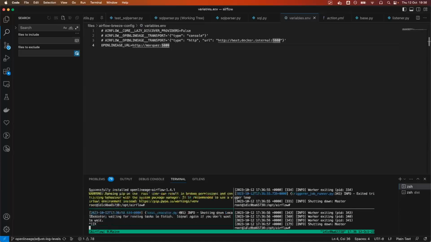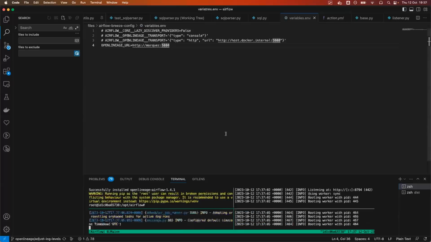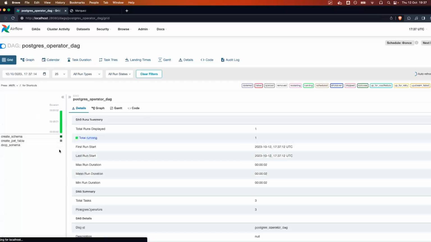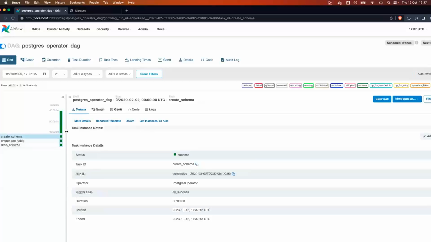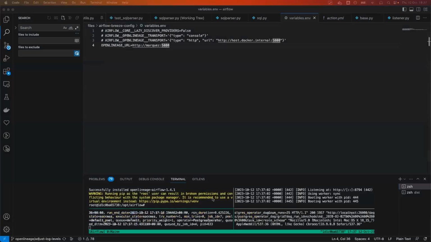I just need to restart things. Okay, it's working. So now I'm running an example that uses Postgres as backend. And here we see that it's working, the old OpenLineage Airflow is working.